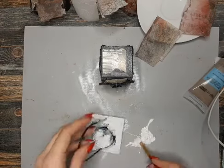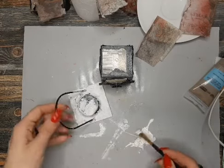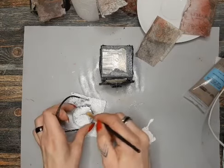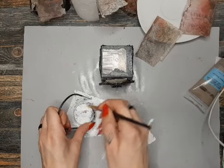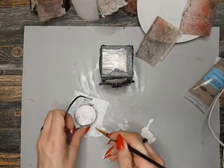Okay. And I want to make the whole piece white. All the elements. So again, all my rustiness. All looks super delicious and yummy.